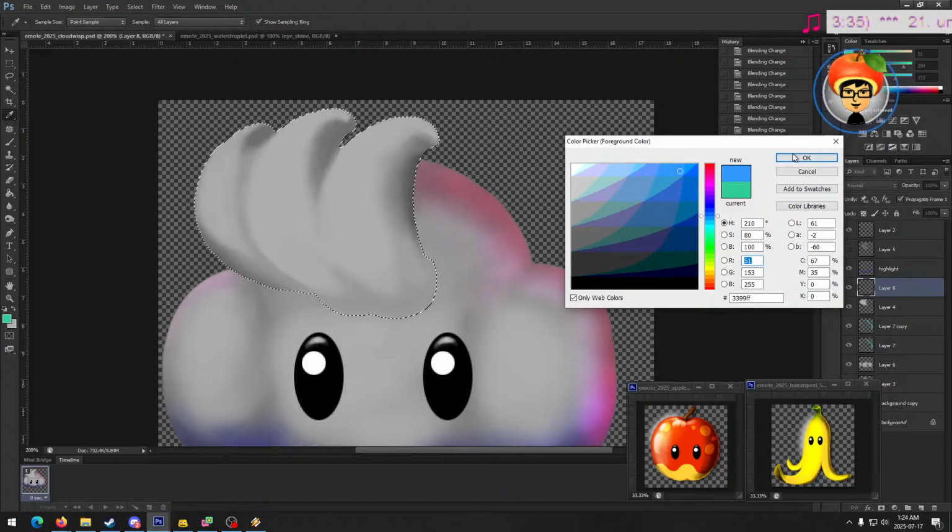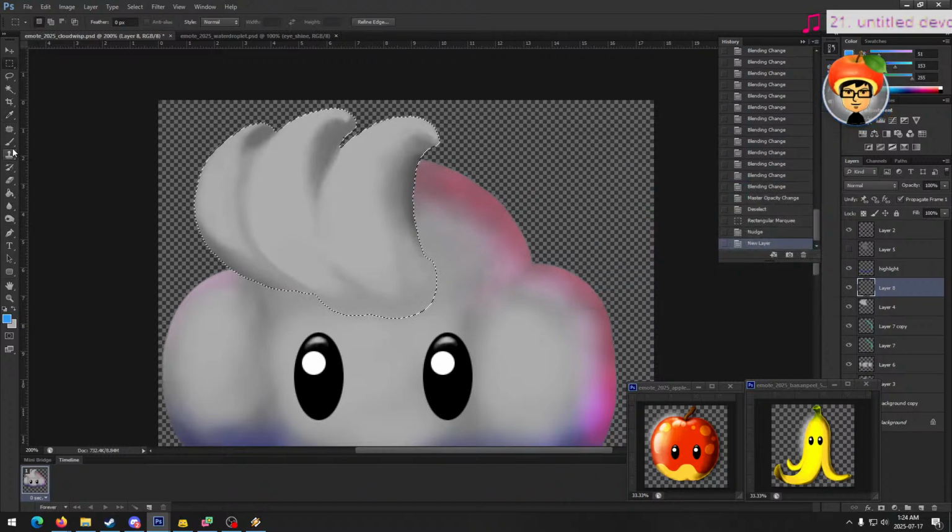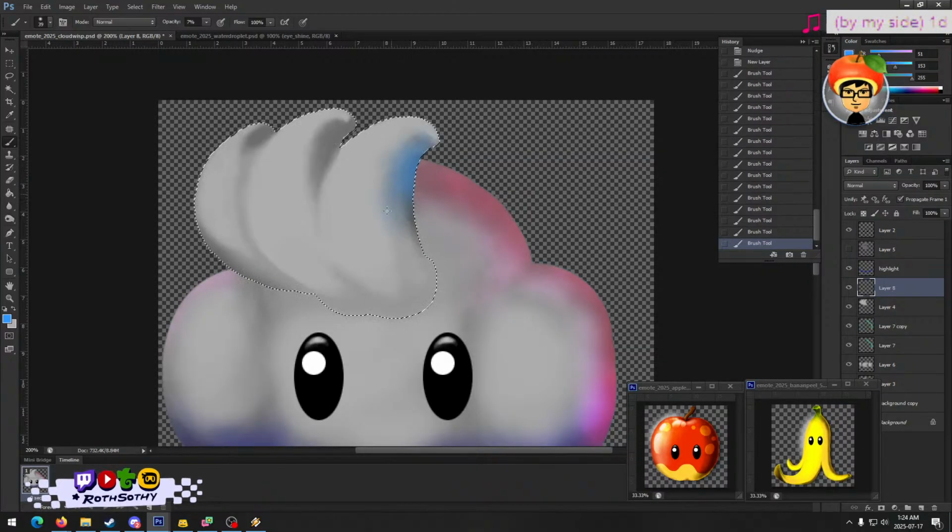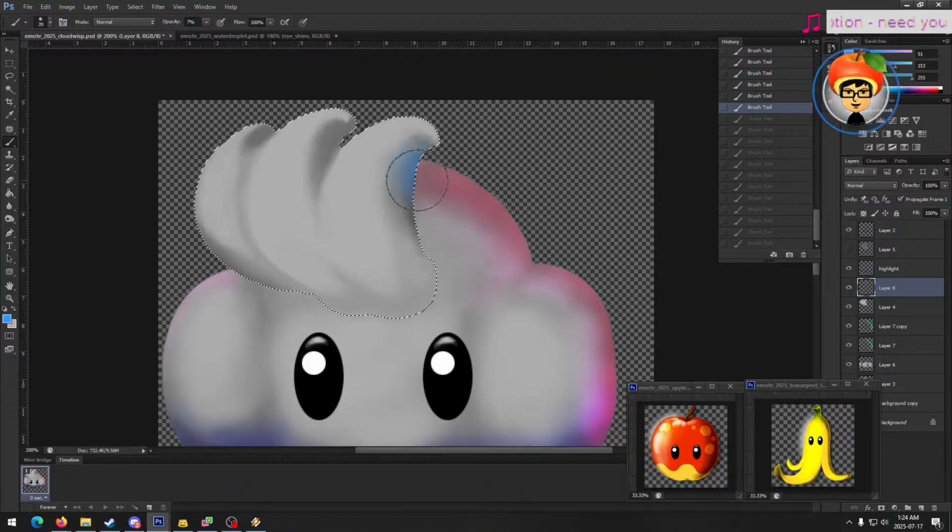I don't know, can we add more blue? Simple blue layer. Wait. I think this side should be more pinkish, and then this side here, towards the right side, should be more bluish.